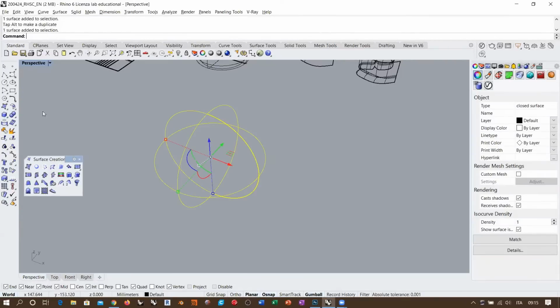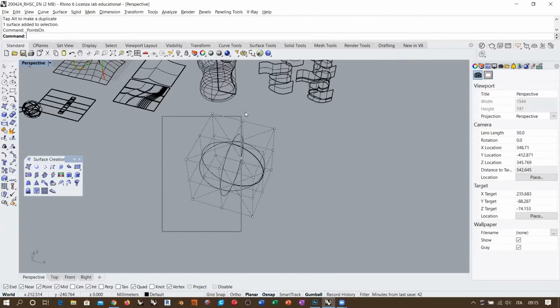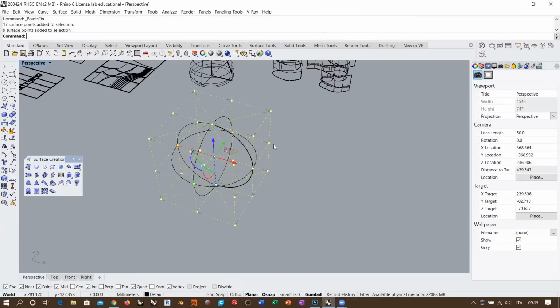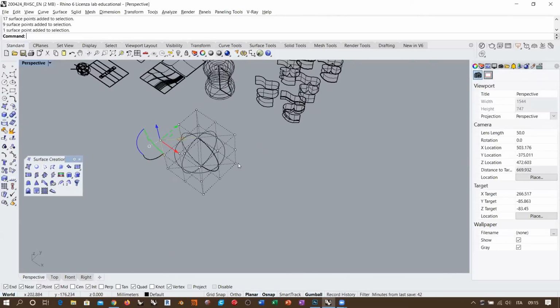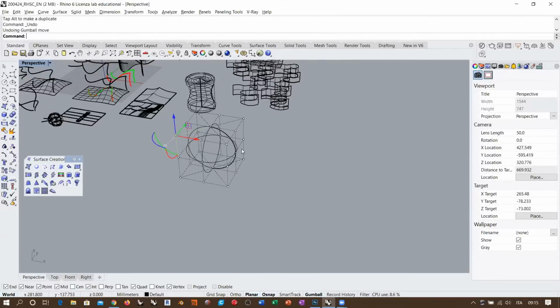So if I select a sphere, for example, and activate the control points, you see that I have this extremely rigid set of control points, which is a cube. If I try to move any of these points, I produce a discontinuity along the surface of the sphere. If I take this point or any other and move it away, well, no, this I cannot move, because the sphere, as well as the circle, is actually a rational object.